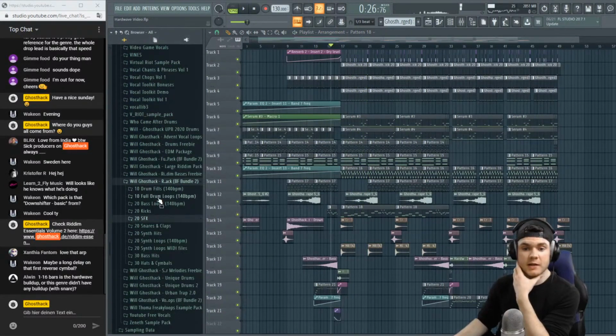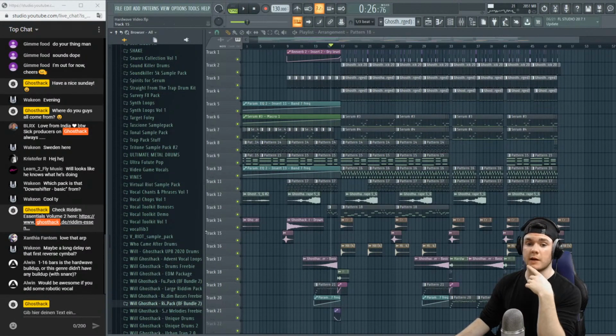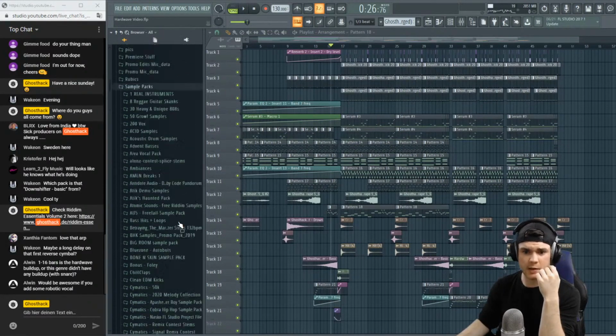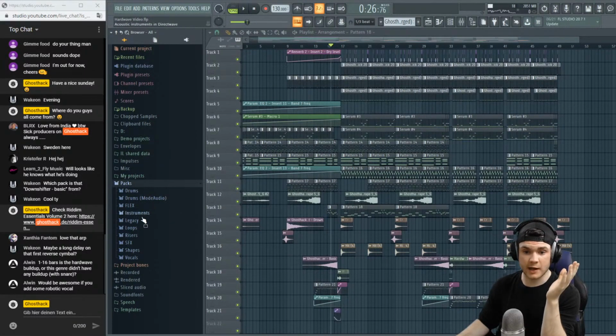This makes me think that I need a kind of noise splash to go right at the beginning of the drop, because we have this and some robotic vocal. That would be cool. That's a good idea. That would be interesting. Maybe I can vocode something. That'd be nice. But I do want to add this one sound. It's just straight up stock FL Studio sound. I actually use it all the time.